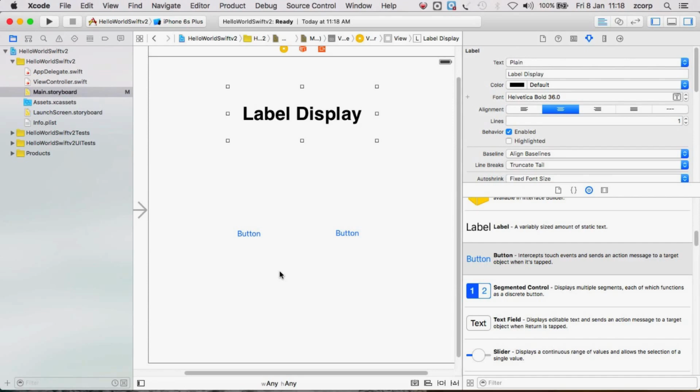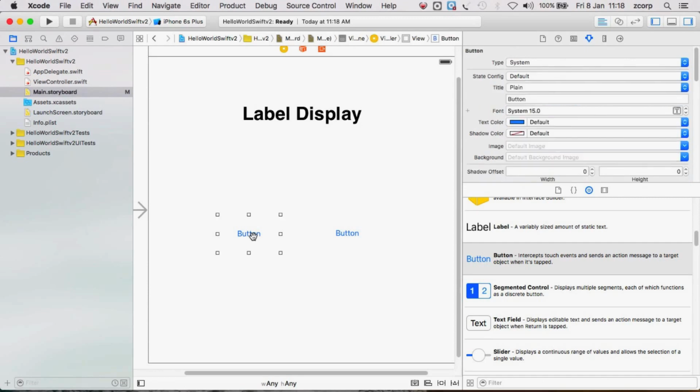And then what we'll do is we'll likewise change the font sizes and types for our buttons. Okay, and we'll do the same thing that we did for the label, and we'll change it to exactly the same text, font, and size.